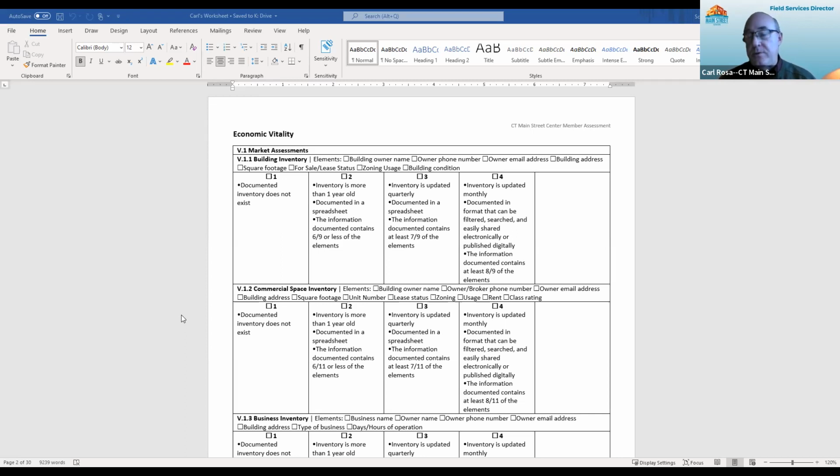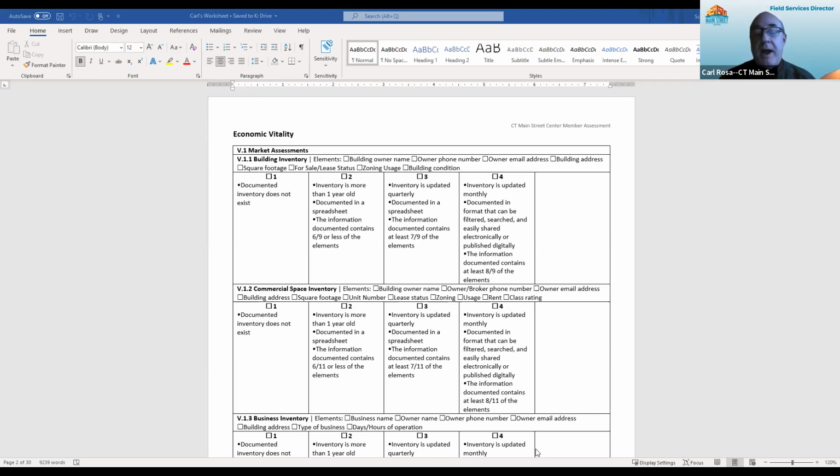And then we give you a numerical grade according to your answer or according to the situation within your downtown. You can either get a 1, a 2, a 3, or a 4. Usually the 4 category is for downtown programs that are well advanced, and that represents a high performing answer. 3 is meets expectations, 2 is needs improvement, and 1 means you might not have a building inventory, you need something to work on in that regard.